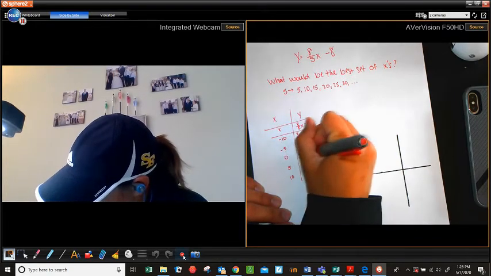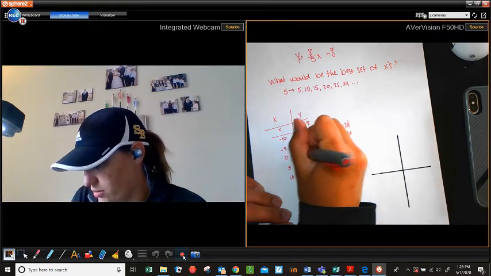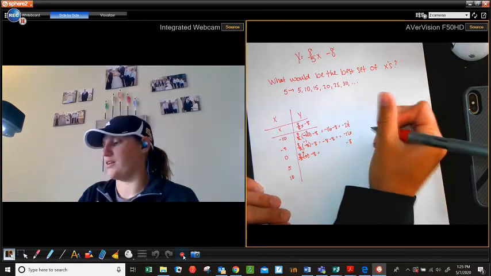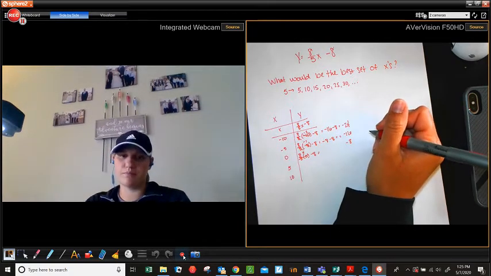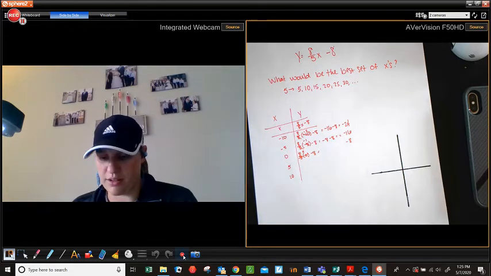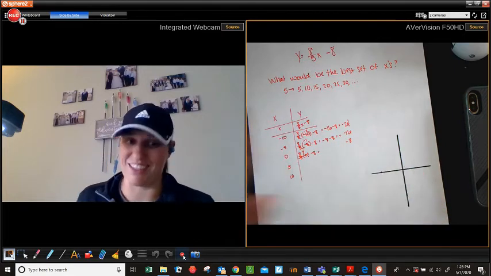8/5 times 0 minus 8. 0 times anything is 0, so it equals negative 8. I'm going to write it way out here just so it's even. We have enough information to start to see our pattern if we want to. You can definitely simplify the whole way through and you're going to get the same thing.